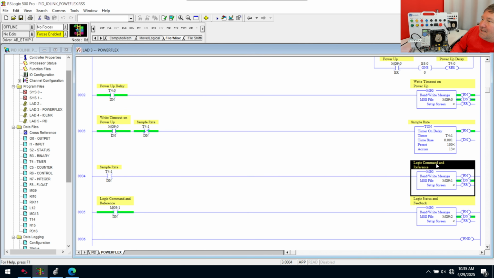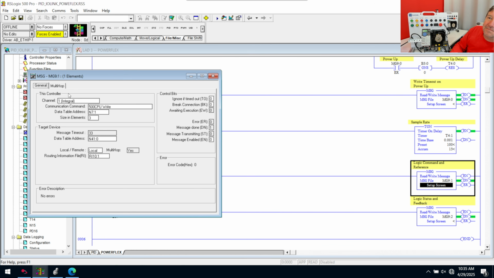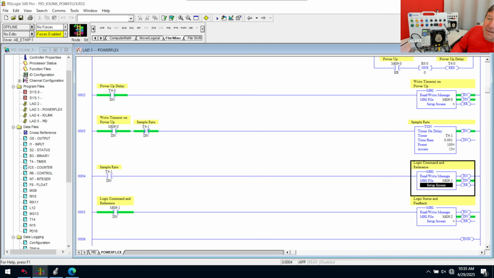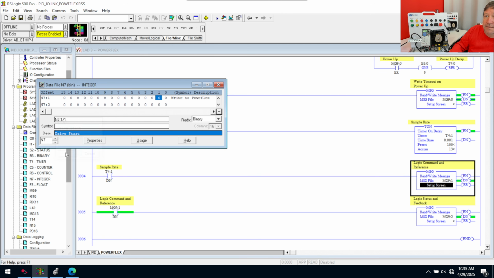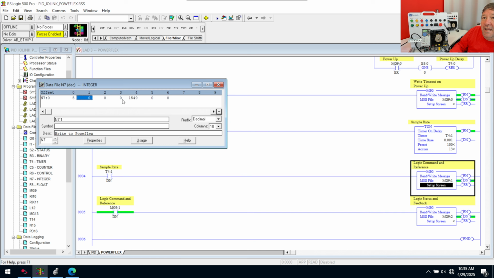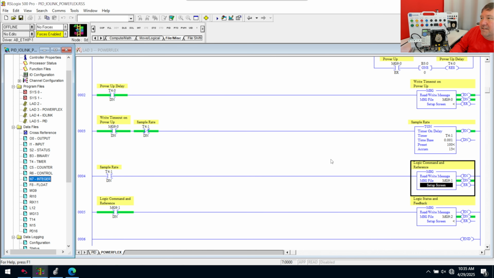So we had logic and commands message here, and that is writing to N7:1. And in that program, the main 2 bits I told you about that we would need in this video is, if we go to the radix here of binary, N7:1, we need this one. This is our drive stop. We need this one. This is our drive start. That's the only 2 bits we're going to be using in this one. We're going to go back to our radix of decimal. And this one was our speed command. And it was 0 to 6,000 and 0 to 60 hertz. Now, we may need to do some scaling here in a second.